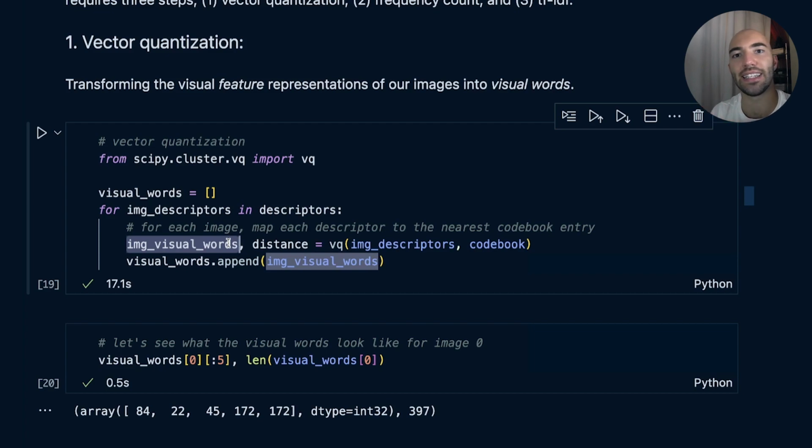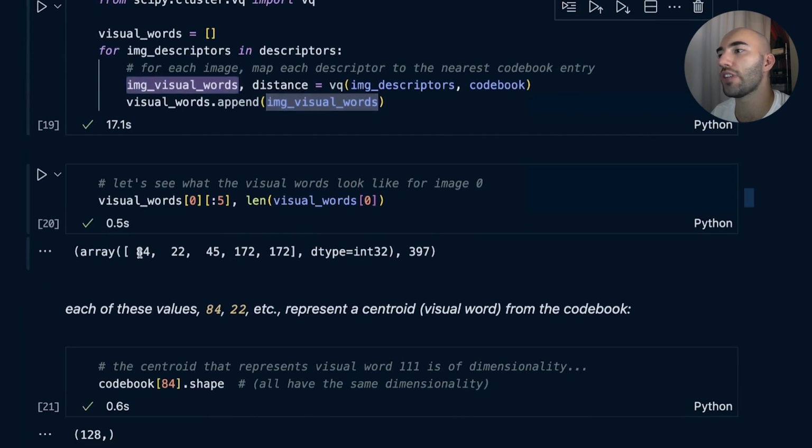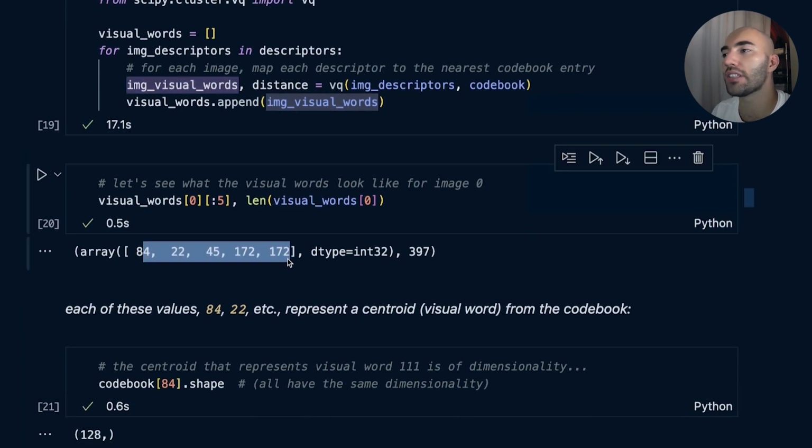It's going to extract the IDs of the visual words. So we get all of these ID values, each of which represents one of our visual words. It's like a token, right? In NLP, you have word tokens. In Bag of Visual Words, you have visual word tokens. So that's what we have here.